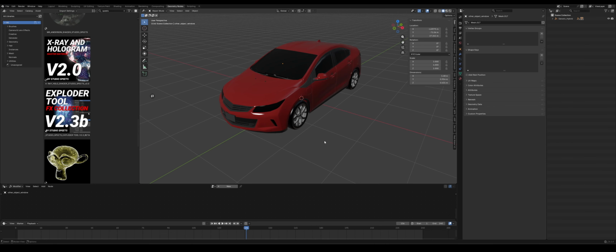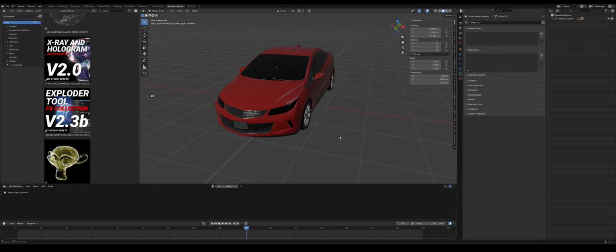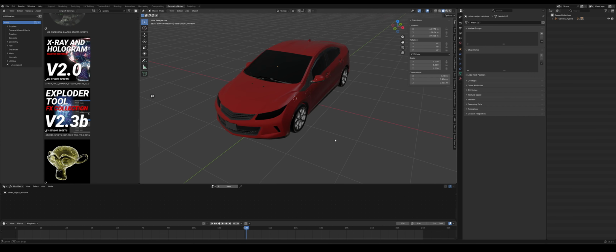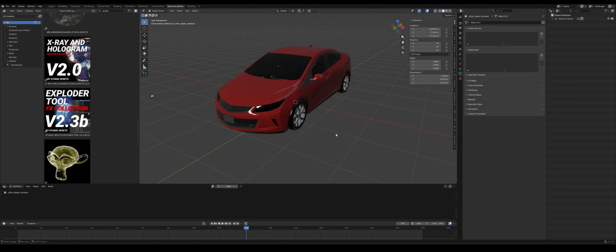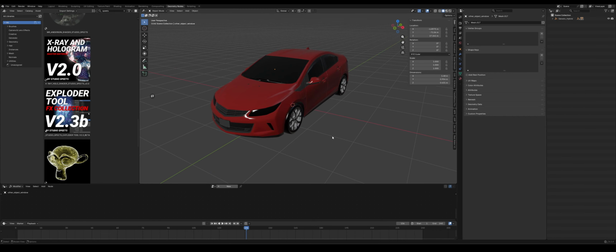Okay, so the first thing that you need for an exploded view is a 3D model to make an exploded view out of, and that means you'll have to either make or buy a 3D model that consists of multiple meshes.